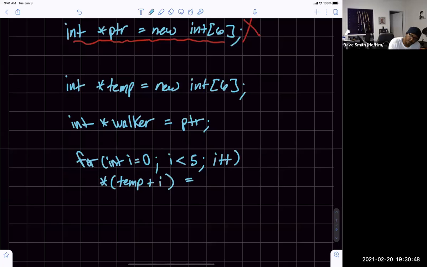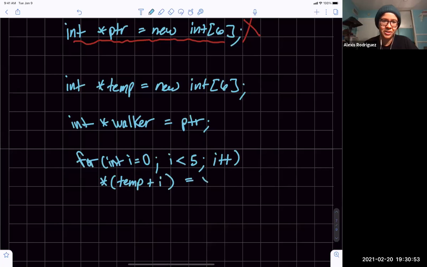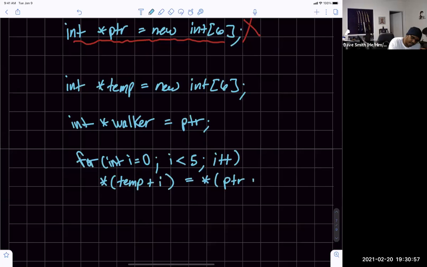is equal to what? Star and then pointer plus i. So what that's doing is saying, let's go ahead and find the address that temp is pointing to, which is the first index in this new dynamically allocated array.